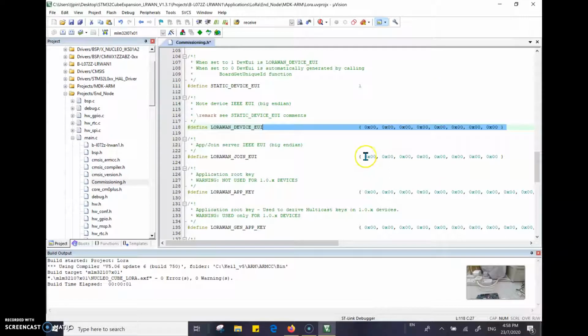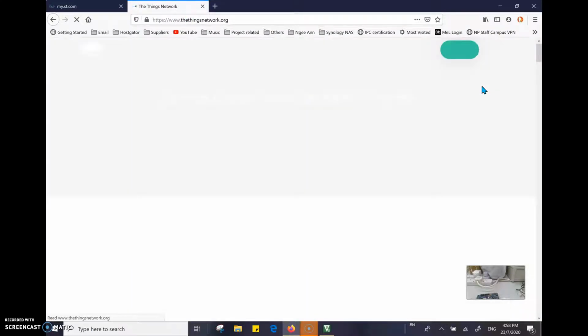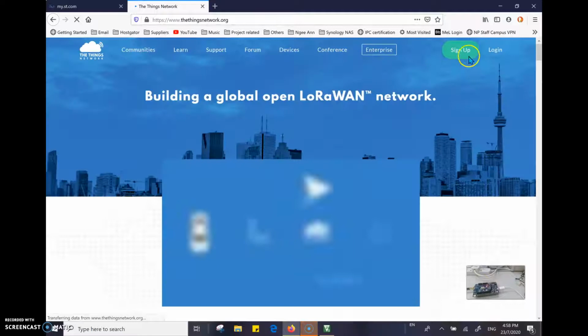We're going to change the value for the LoRaWAN device EUI based on The Things Network. So we go back to The Things Network. We log in.